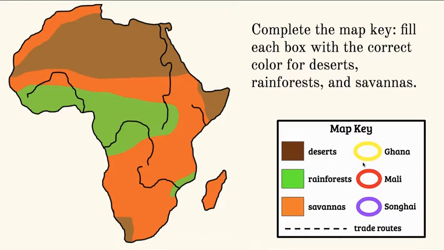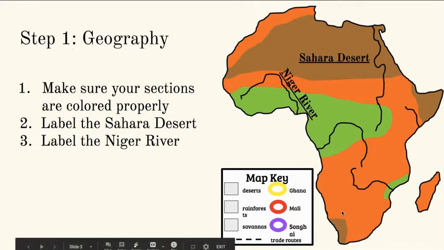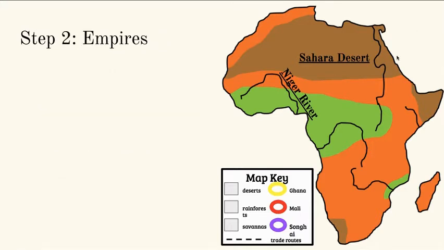What we're going to do is take a moment here, and you actually already have this labeled as well. This is the Sahara Desert. It's one of the largest deserts in the world, incredibly difficult to go across. And then you have the Niger River here. So this is what your map should look like. You do have your map key at the bottom, and then you'll notice that off to the right hand side off your screen that you have things that you can click and drag into place.